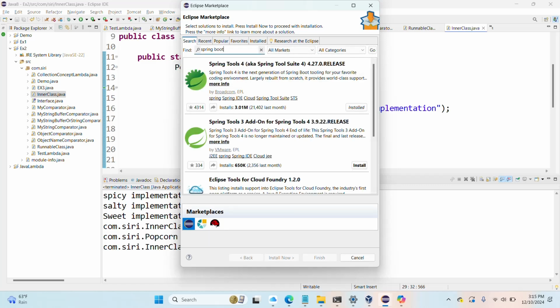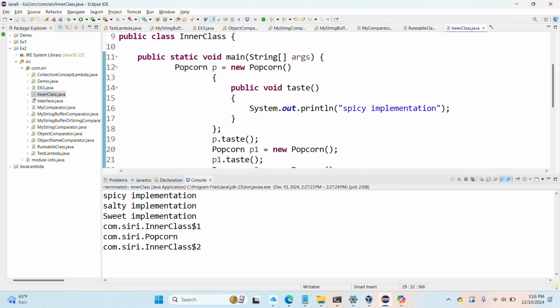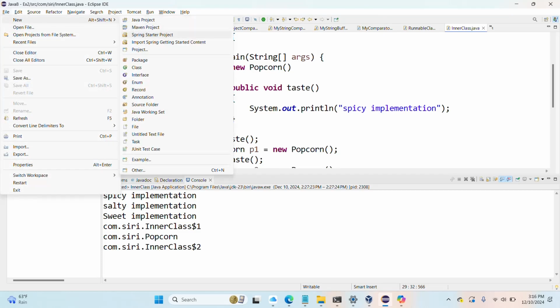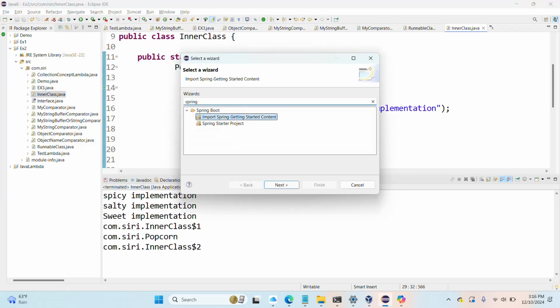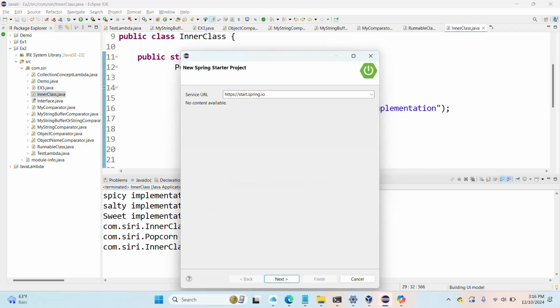Yeah, and the first one here is the one which you need. This is just an add-in. You can just install it. Once you install it, it automatically comes here. You will not be able to see the list over here, but when you go into Other, you can just type in Spring Boot Starter project, and you can click on next.